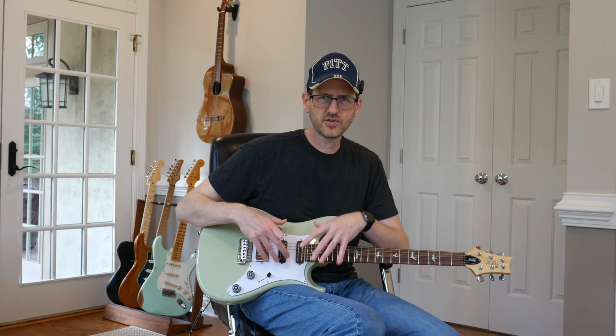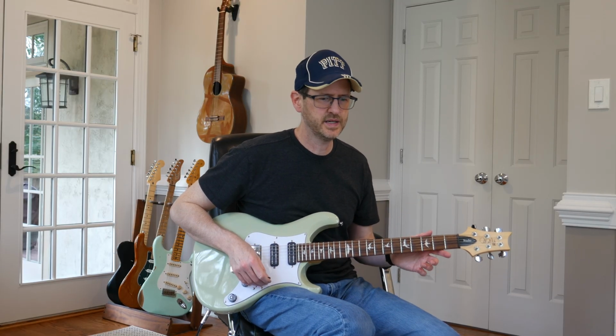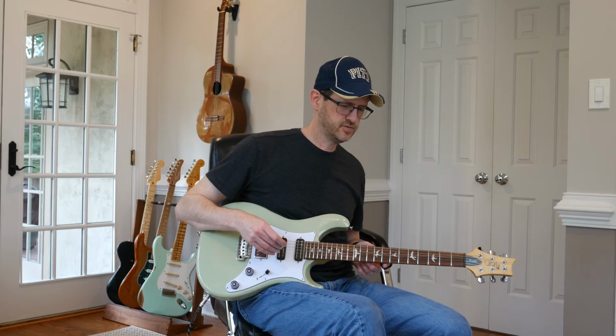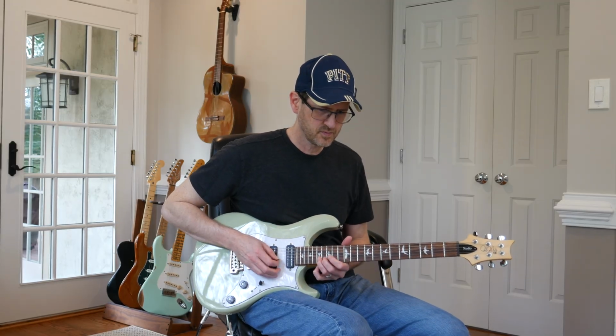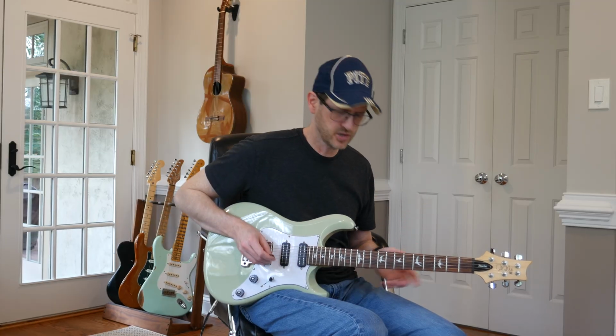I think as single coils go, these obviously have more output. They're a little bit darker, and that obviously comes through. But I think it also makes this a more versatile guitar because they can mimic, it's almost like the neck humbucker kind of tone.